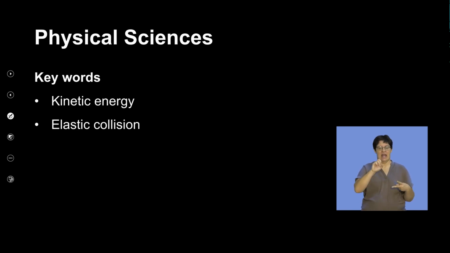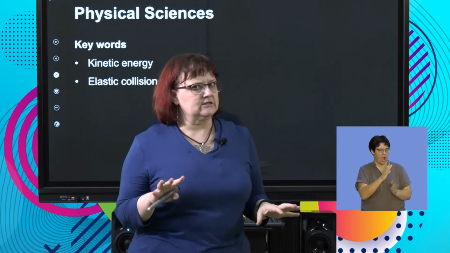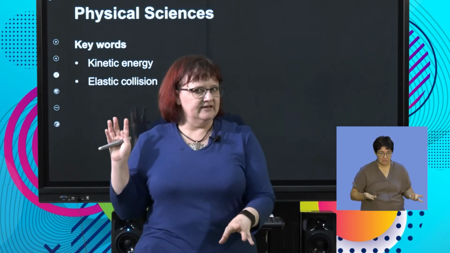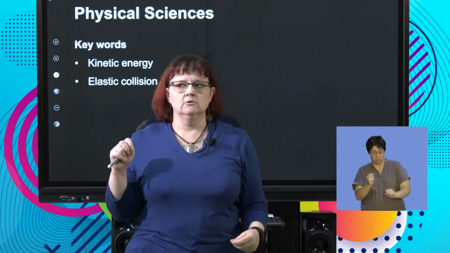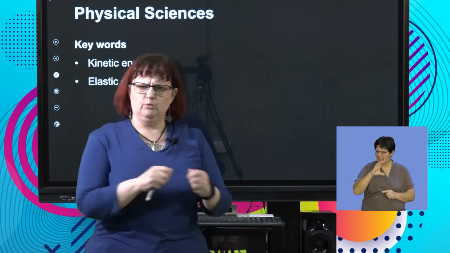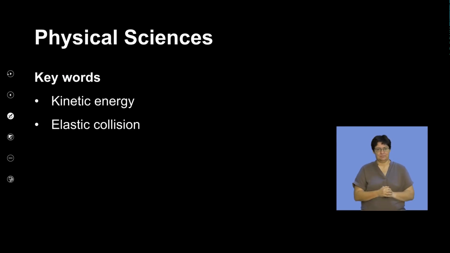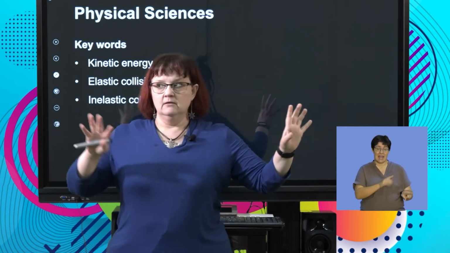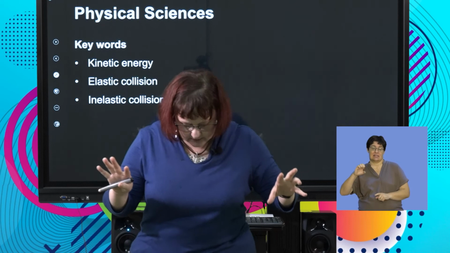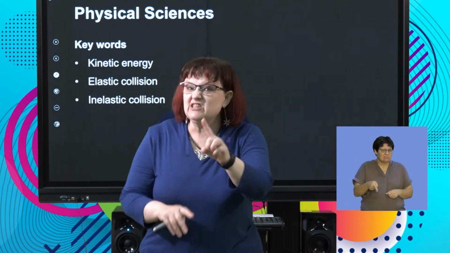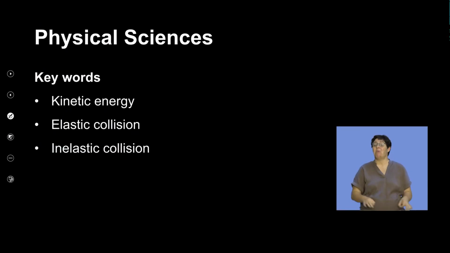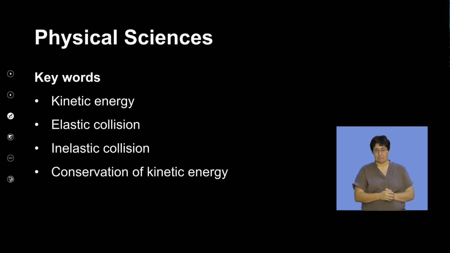Elastic collision, that's a new word. We haven't discussed that before. We did collisions and we've done explosions, but elastic collision? Do we mean an elastic band? No. We're also going to talk about what inelastic collisions are. So now we're going to separate our collisions into two different types, elastic and inelastic, and we're going to talk about what that means, because it's actually really important for us.